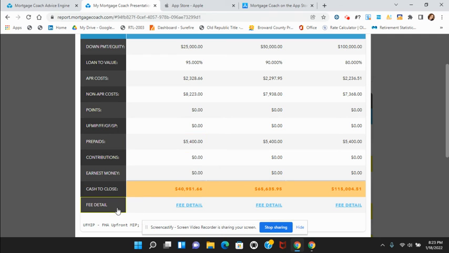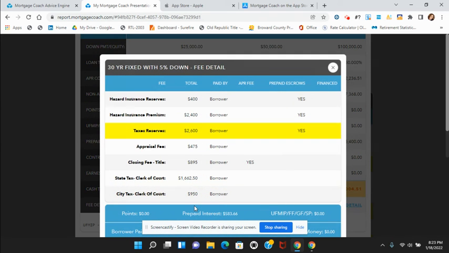Right down here, you'll see your fee detail. Your fee detail, very, very important that you know, these are estimates. Most of all, what are the estimates? The estimates on the escrow, on your insurance, just like what I just mentioned to you. We won't have a firm policy until we have an active contract, and of course, inspections have gone through.